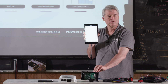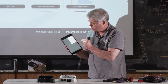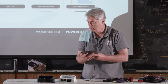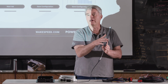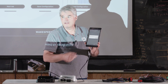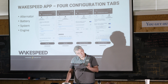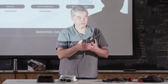It's blinking green. At this point in time, what I can do is pick this stack of bars, and I can pick configure device. Looks like I waited too long. I have to press the reset button. I didn't have my little symbol there, and that was grayed out. So I pressed the reset button, and now it's not grayed out anymore. It says configure device. So now it's sending that configuration to the regulator. And we wait, and we wait. And we're done. That's it. We've now configured the regulator.